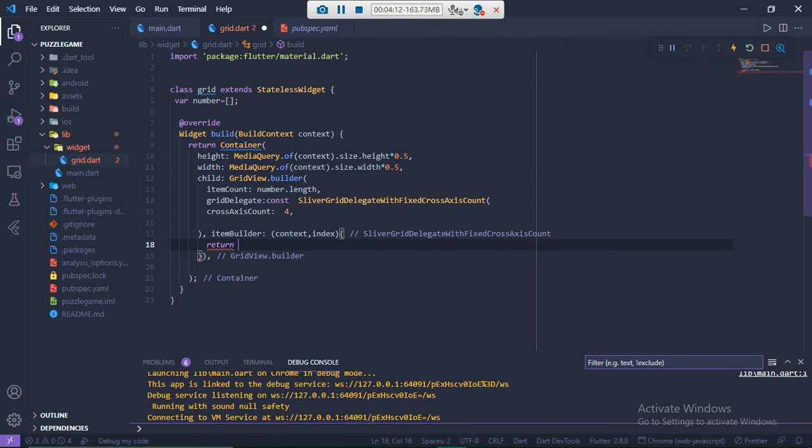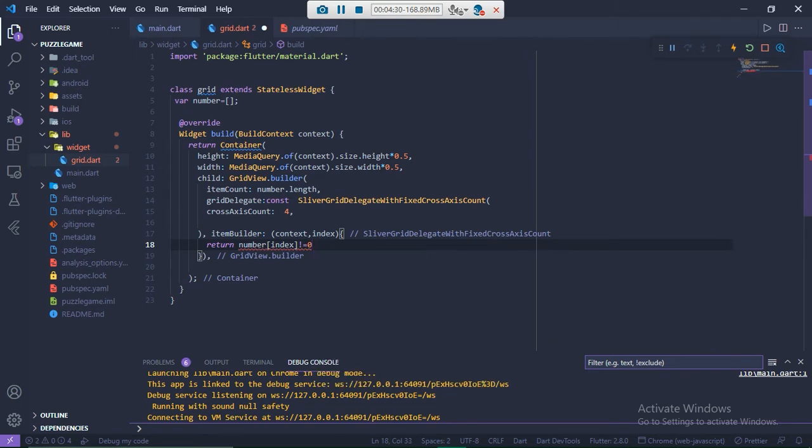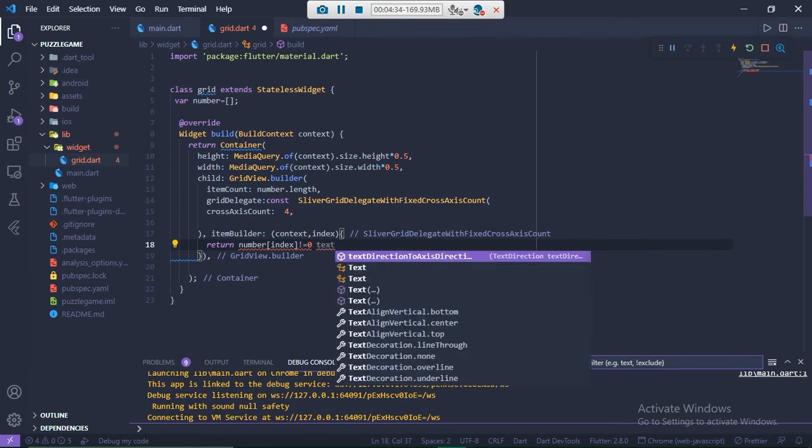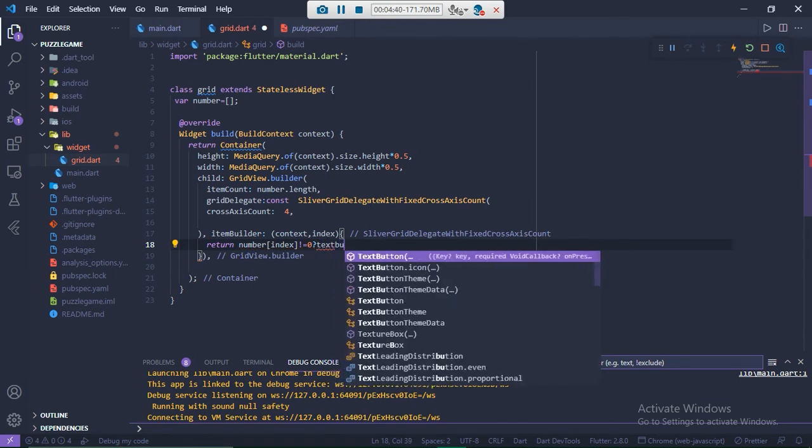So if number index is not equal to 0, then only we have to return. So for now let us return text button.